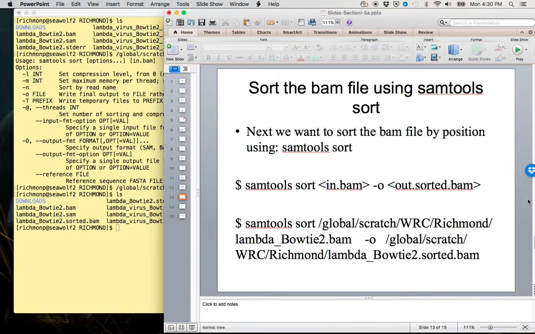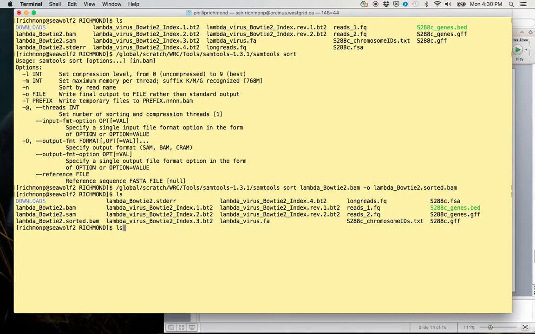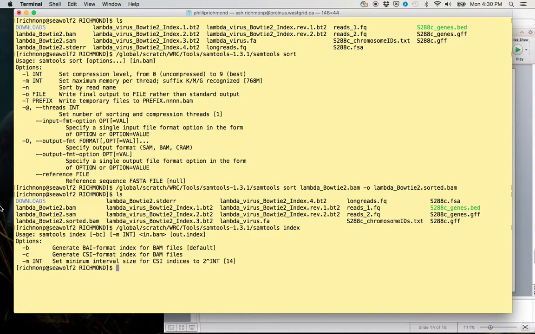Lastly, we're going to want to create an index of our sorted BAM file, and this is required by several different tools, including when we visualize the data in the next section. We're going to do this using samtools index. If we just run it without anything, you can see it's very easy.